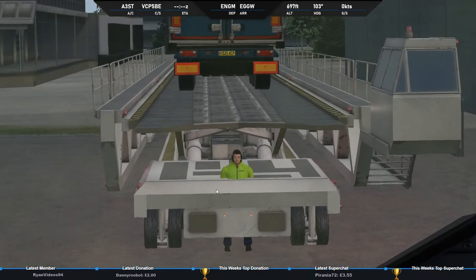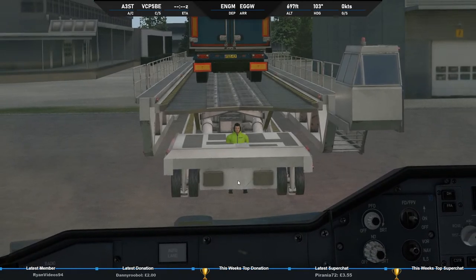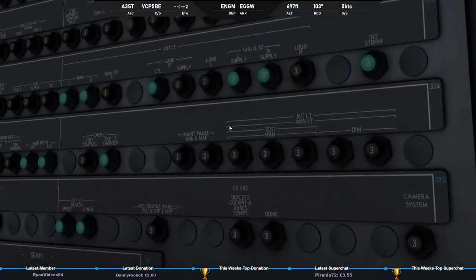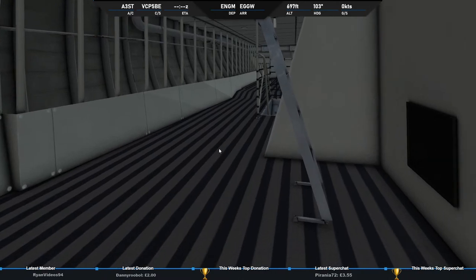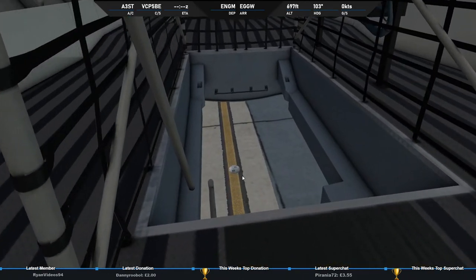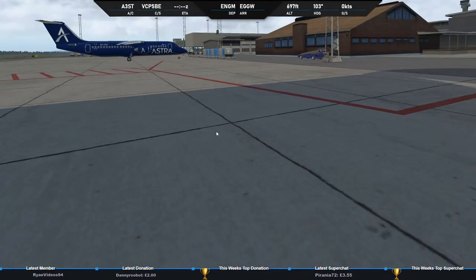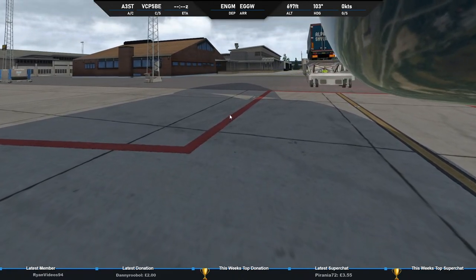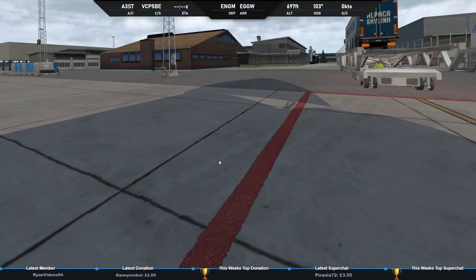Oh dear, our friend. It's been run over by the truck. But it's already on its way. Let's have a quick look outside. So the loadmaster is now quickly running through the circuit breaker panel, in fact. And now there's the door. Let's just watch a little bit of the loading going on. There we are, down we go. Loadmaster's very steady on his feet. There is the Alpaca Skylink truck driving forward.